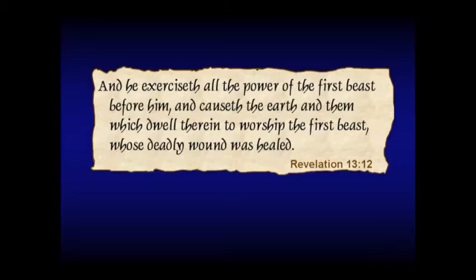It's in Revelation 13, which speaks of the Antichrist, one of the two guys. Remember, the Antichrist is really a duet of two guys. As the second guy exercises all the power of the first beast before him and causes the earth and them that dwell therein to worship the first beast whose deadly wound was healed. That deadly wound is apparently a head wound. He's thought of as dead, but he apparently comes back to life. His deadly head wound was healed.